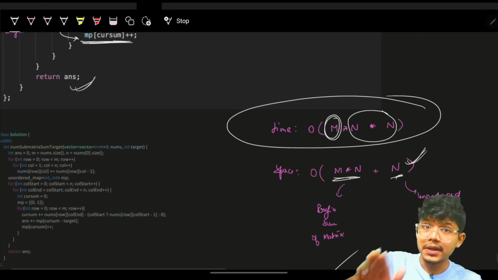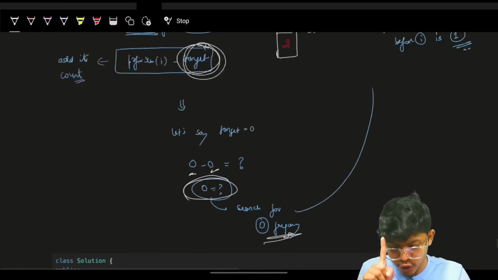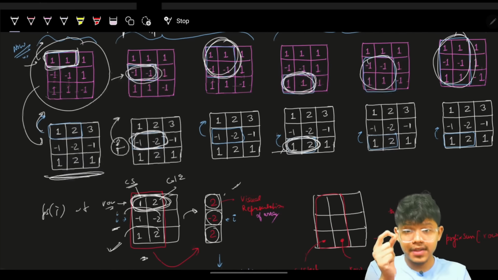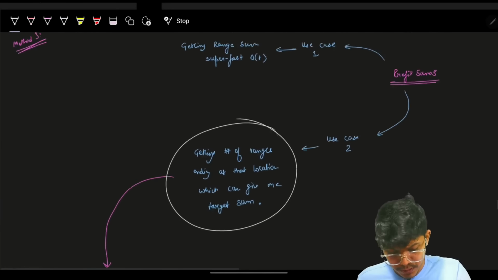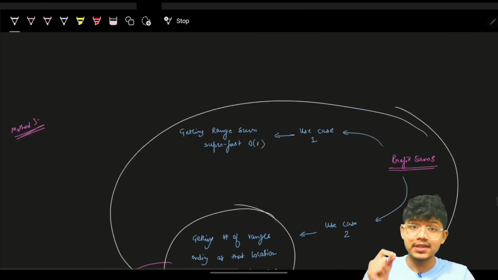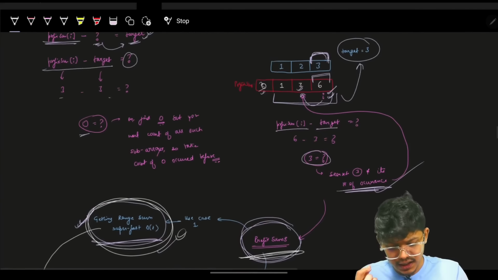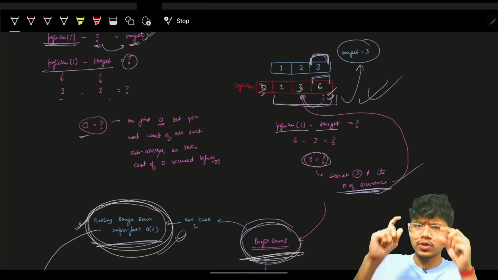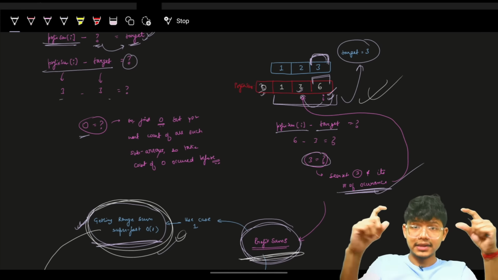Again, the video has gone pretty long, but the only motive for me was to show you how you have made the horizontal prefix sum, and how that horizontal prefix sum is actually utilized to make a vertical prefix sum, and also to make sure you know how you can use your prefix sum later in the future, and how you can utilize the horizontal and vertical prefix sums, which means how you can visualize your array like this and like this.